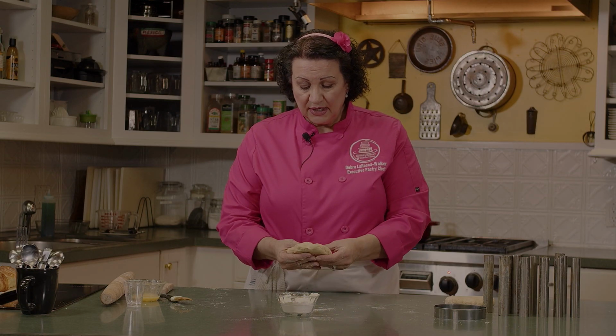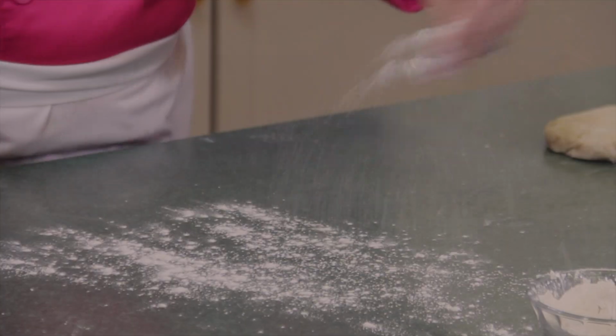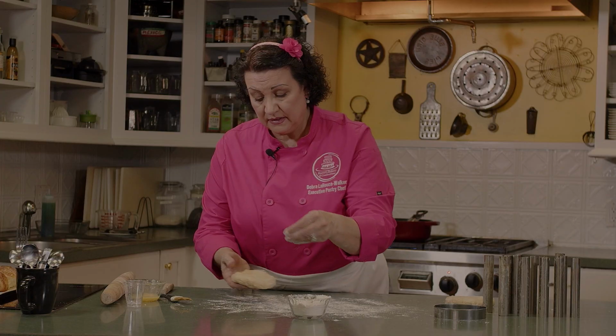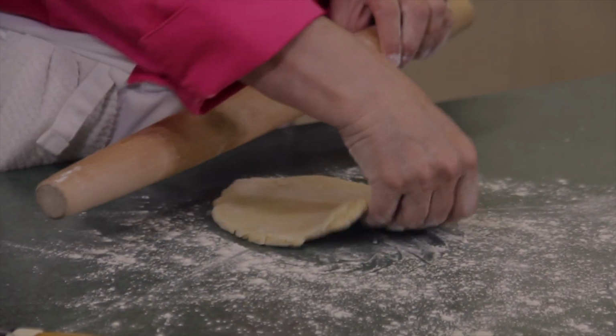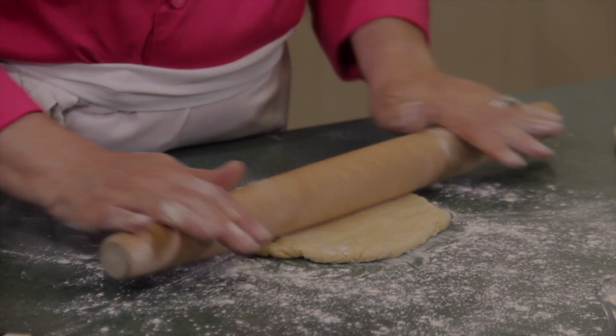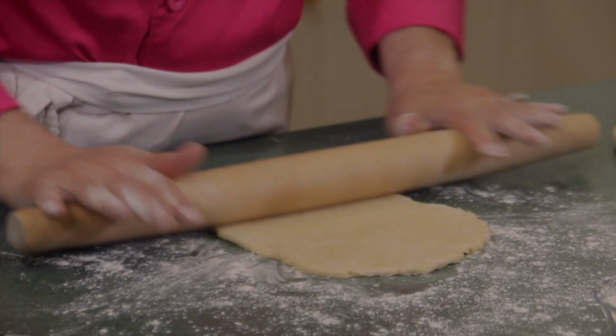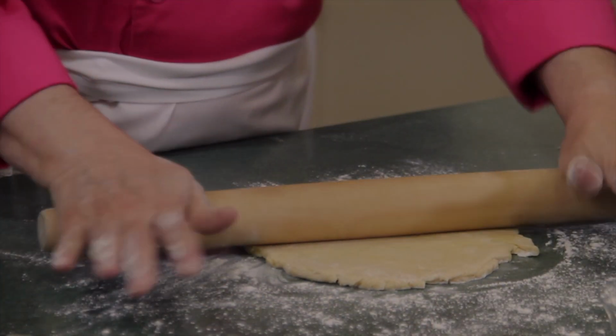So our cannoli shell dough has been chilled, like I said, for about 7 to 10 minutes in the freezer, wrapped in plastic. So we're going to put some flour down on our board. I'm going to flour a little bit on the top and bottom. And we're going to roll it out. Now, depending on how big you want your cannoli, these cannoli forms are on the larger size that they make. They do make them smaller, so you could use a smaller cutter. But we want the dough to be rolled fairly thin. Now, we don't want to roll back and forth like this. We want to turn it and come from the center and bring it out.